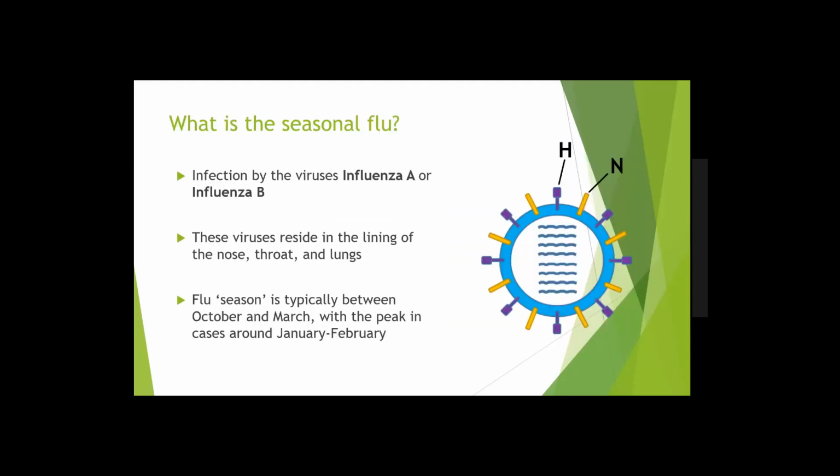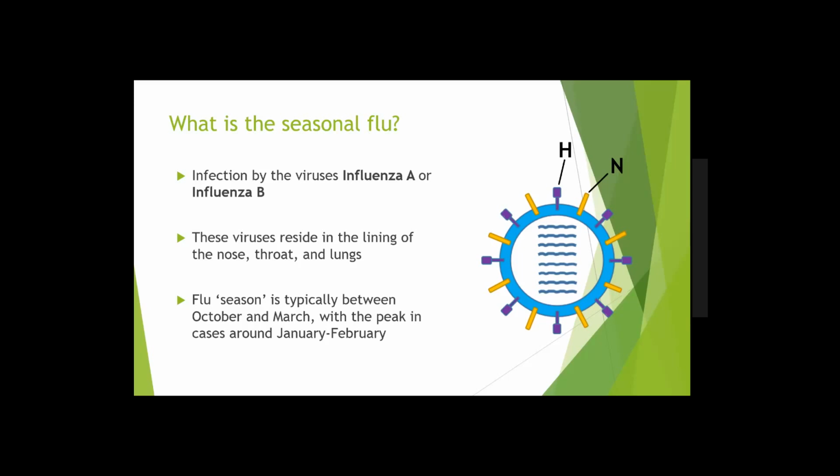So what is the seasonal flu? The flu is any infection caused by an influenza virus. Usually in human beings, that's influenza A or influenza B. The seasonal flu just refers to the spike in flu cases over the winter. This is most commonly with influenza A, and usually the flu season itself starts anywhere from October and runs through to February, March, depending on the strains passing around that season. Most cases tend to peak around January, February time, which is around now.